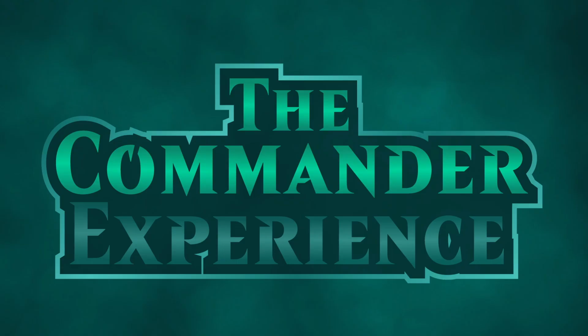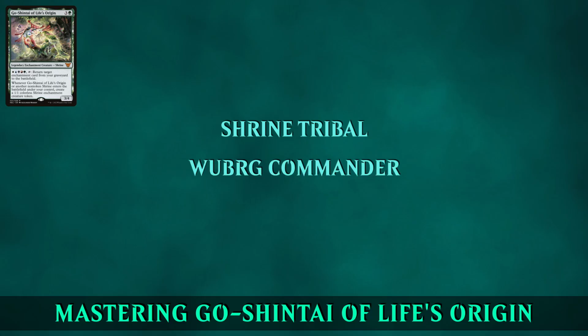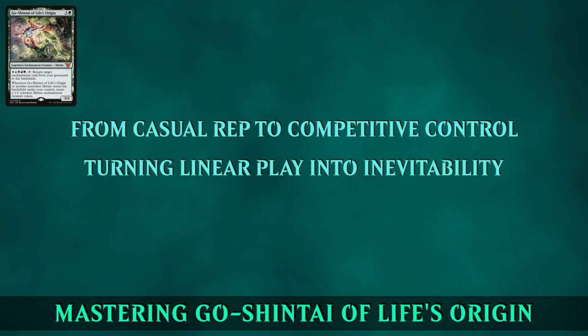In this episode we are taking on a commander that looks casual, plays slow and still wins games. Go-Shintai of Life's Origin doesn't hide what it's about. It's a shrine tribal, it's 5 colors, and most people assume it's a casual enchantment deck. In this video I'll show you how I took that reputation and flipped it. This is how you turn a predictable linear strategy into a bracket 4 control engine that wins through inevitability.